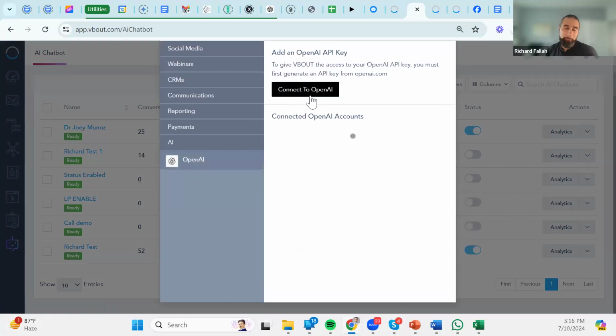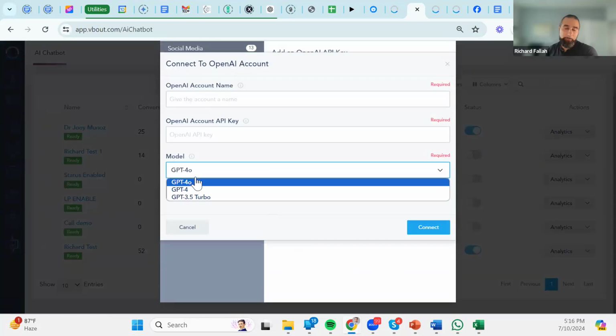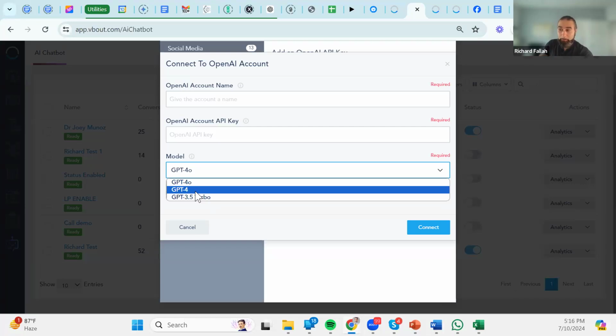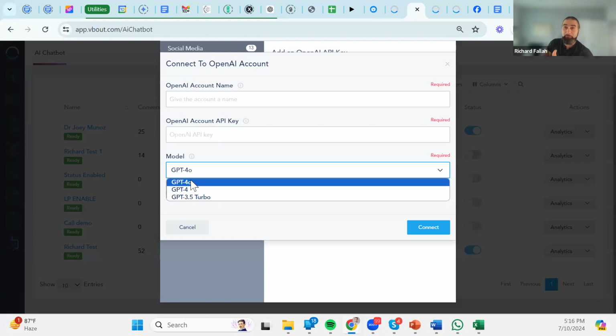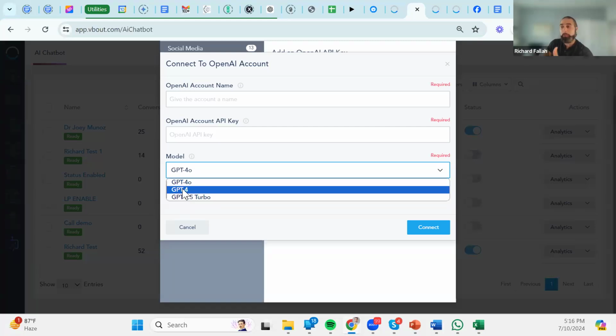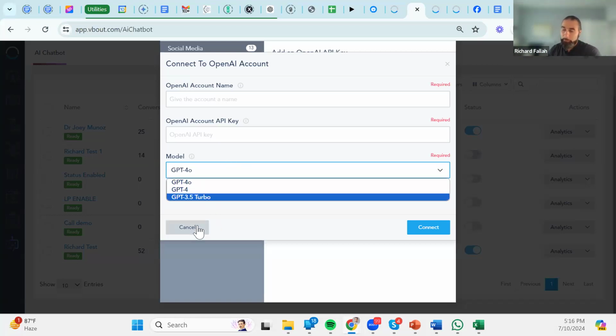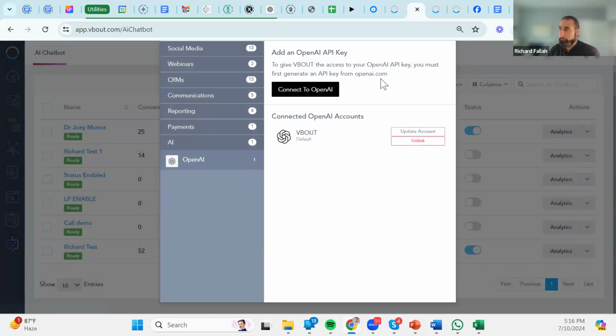So you just connect your API key, and you can choose which model to deploy. Now, mind you, the Turbo is the cheapest per call, but it doesn't provide the best quality answers. 4 is a lot better in terms of answers. However, it's expensive. 4.0 is in between both. So it does give better answers than those two models, and it's a little bit cheaper. So I would recommend using 4.0 if you would like to go with your own model, that is, to increase the chatbot component messaging.